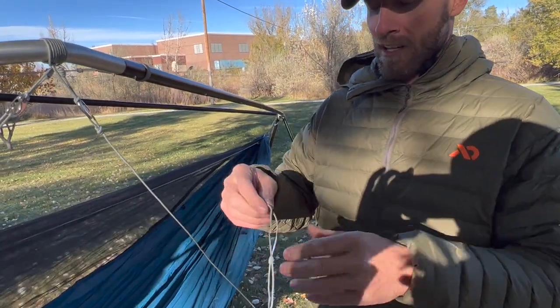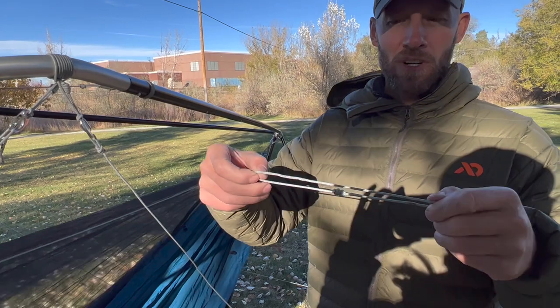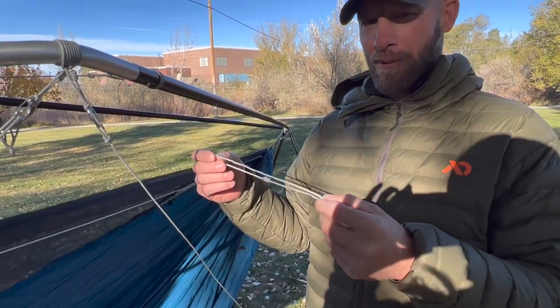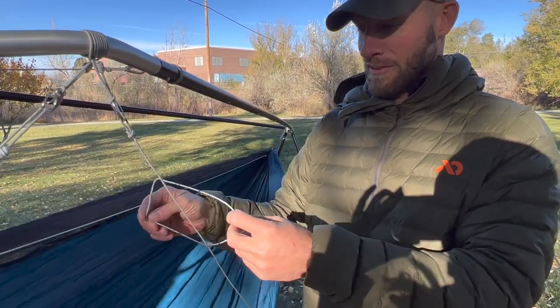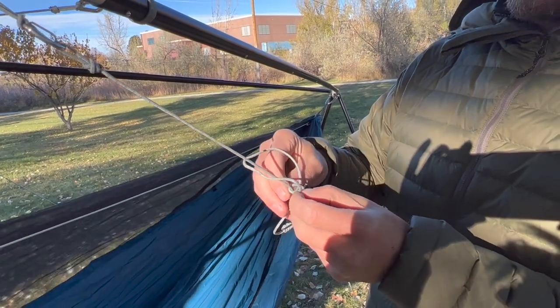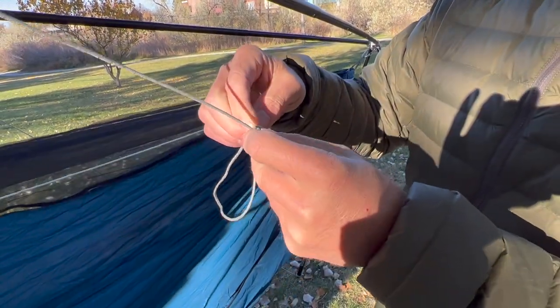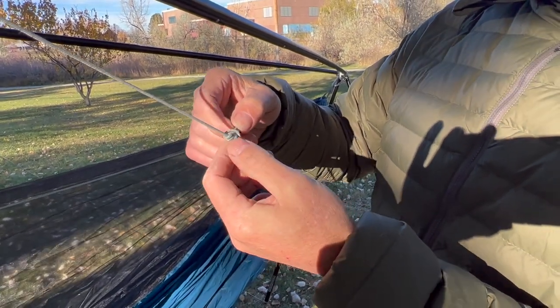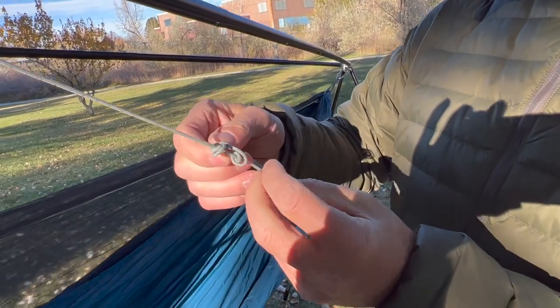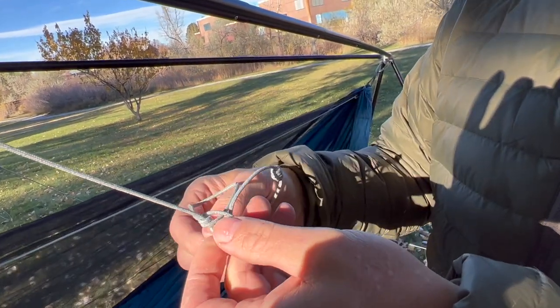Now if you want to know how to attach your Prusik loops to your Cricut diagonals, stick around for one more minute so Cal can show you. When you get your Prusiks, you don't want your knot on the very end because when you're trying to hook it on the carabiner, the knot will be in the way all the time. Put your knot right there and go with three wraps — a lot of people may only do two, but three won't let loose. Wrap them and keep them in order; you don't want it sloppy with one over the other. You want everything to go together nice so nothing can move unexpectedly and drop you on your butt.